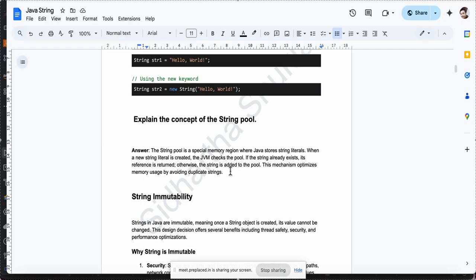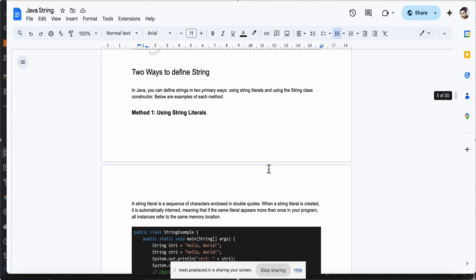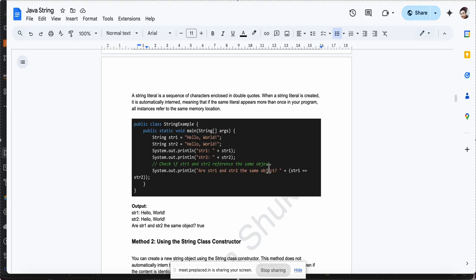Str testing. So what this is saying is that if the string already exists, its reference will be returned. If it does not exist, then only it will go and add to the pool. That means duplication will not be entered over here, in the case of string literals.